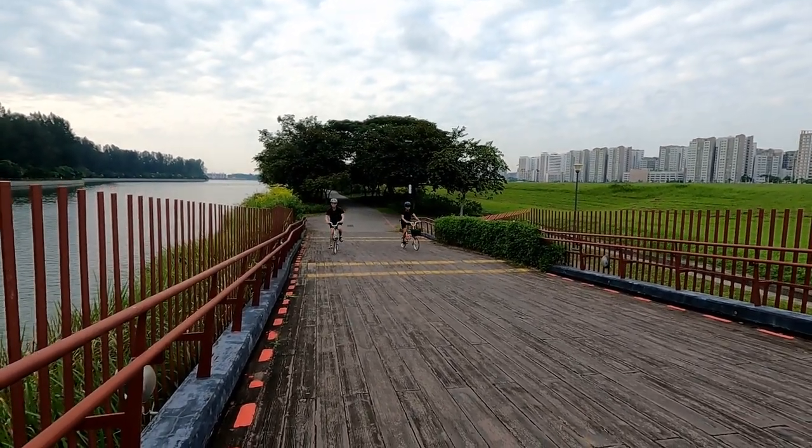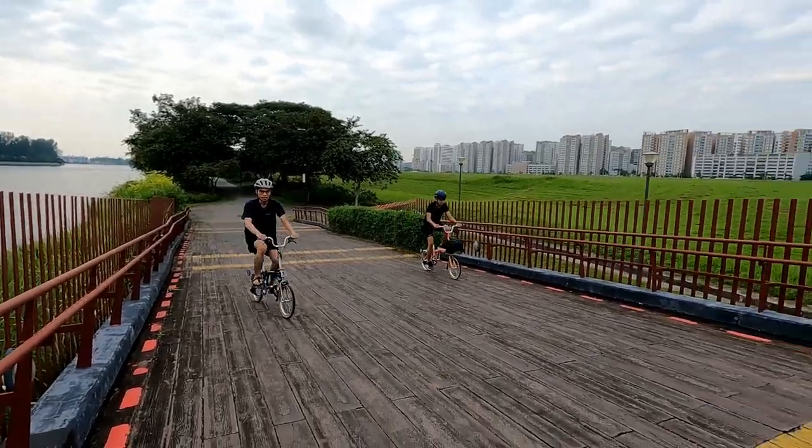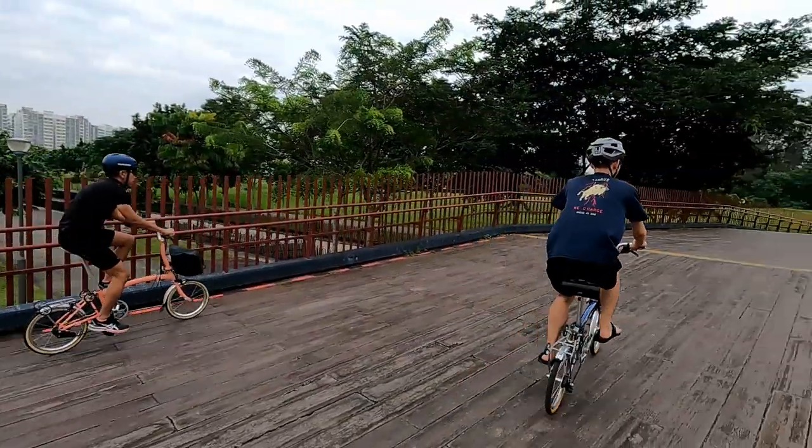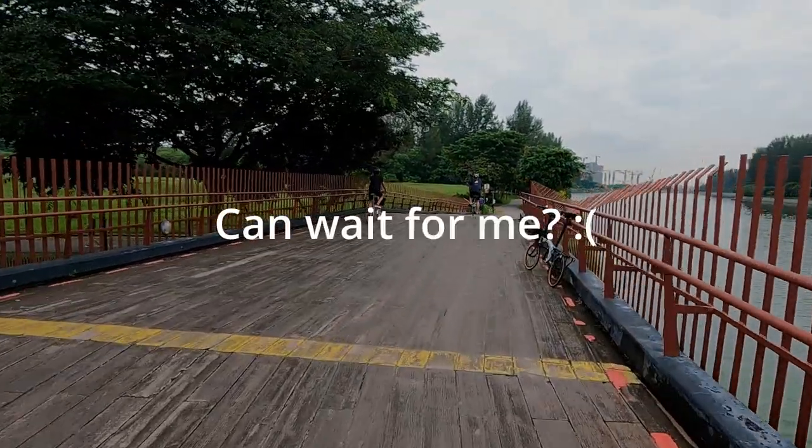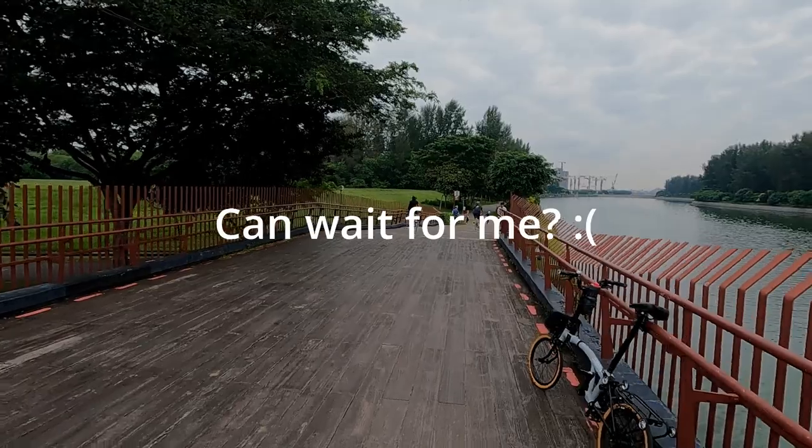As you can see, going uphills on 3-speed external is very possible. In fact, Sun Jie is going so fast that I'm lost in the dust behind and they are not waiting for me. Thanks, man.